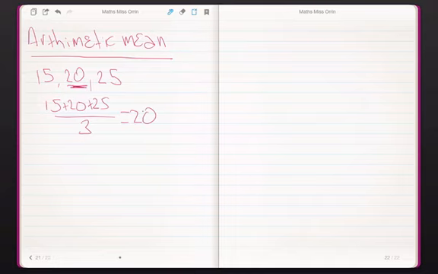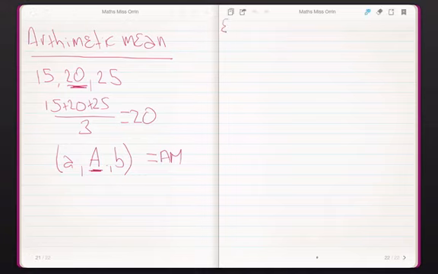So it always works. If there is an equal distance between 1 and 2 and between 2 and 3, the middle one will always be the mean, okay? As long as there's an equal distance between everything. So the middle one is the mean. So the rule is, if there's A something B, A is going to be the arithmetic mean, okay? So quite often we call it AM just for short, okay? So the arithmetic mean is A, the middle term, between 1 and 3. All right, let's do an example.